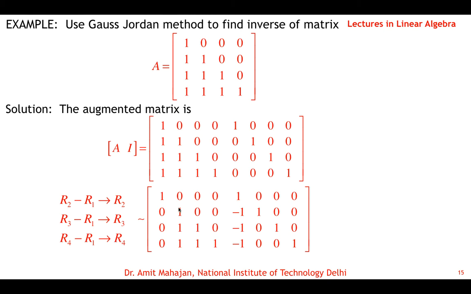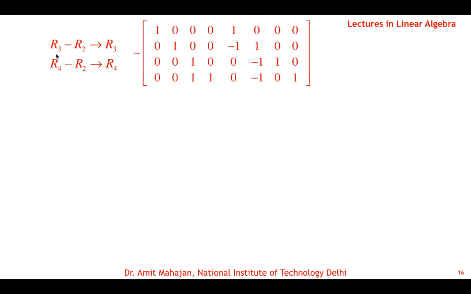Now we can use this second element and make these two zeros. So that means row 3 minus row 2 impact on row 3, and row 4 minus row 2 impact on row 4. So these two will become 0. Okay, same on this side. Okay, so there will be impact here also. Okay, so row 3 minus row 2 impact on row 3, row 4 minus row 2 impact on row 4. So these two elements become 0, and there are changes in row 2, row 3 and row 4. Okay, row 1 and row 2 do not change, there is no impact.